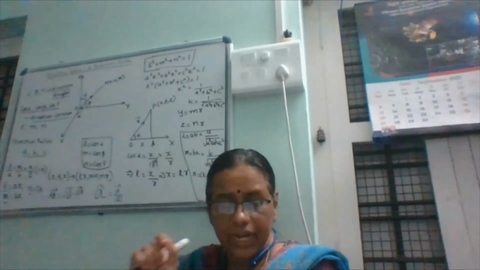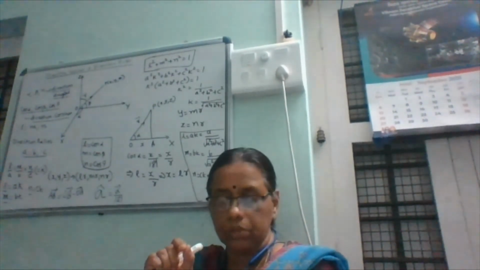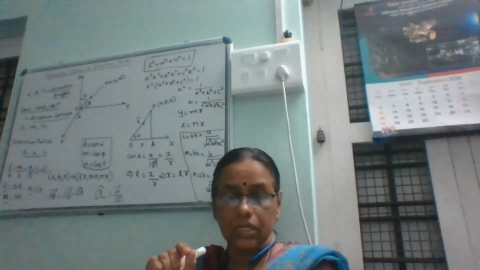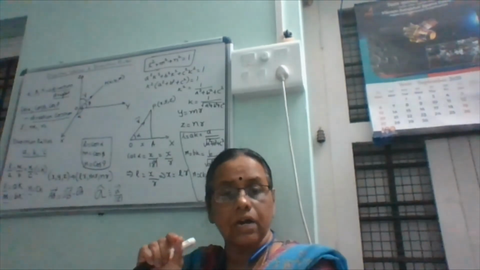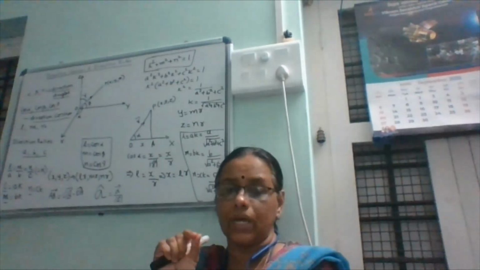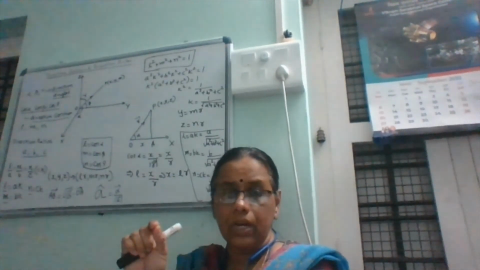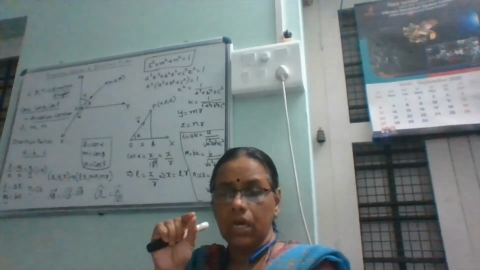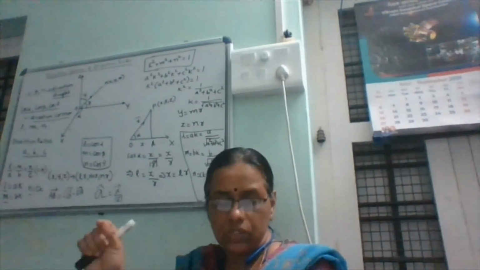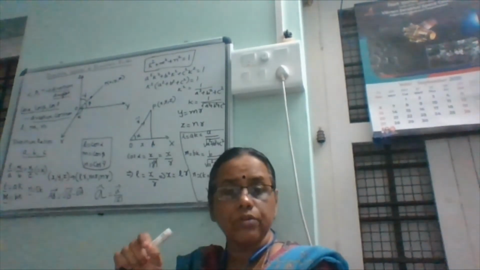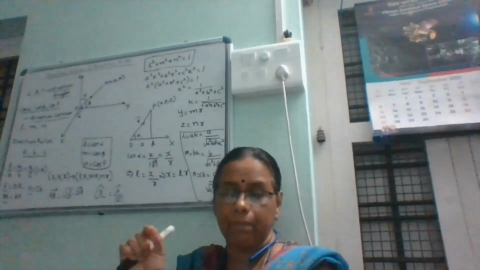So how will you write the component of the vector? That's the most important one. Vector r is the position vector of the point P(x, y). Vector r will be written as xi plus yj, that is, the component along the x-axis multiplied with the corresponding unit vector. So xi plus yj, like that. And when you have to find the length, it will be root of x square plus y square.